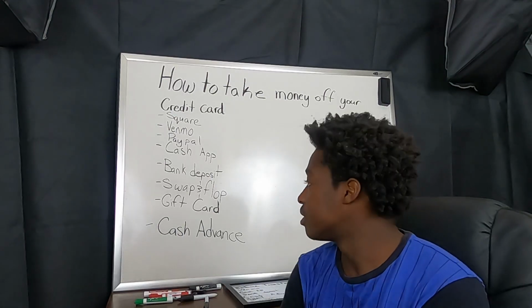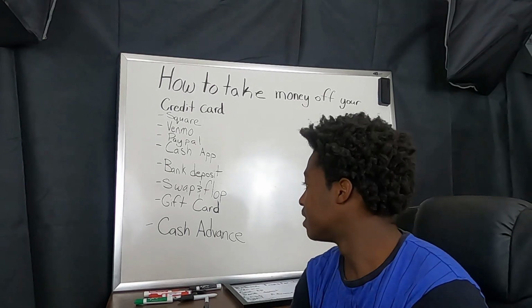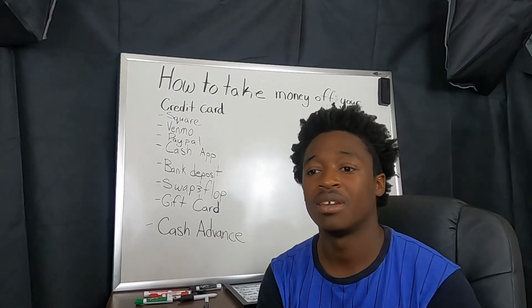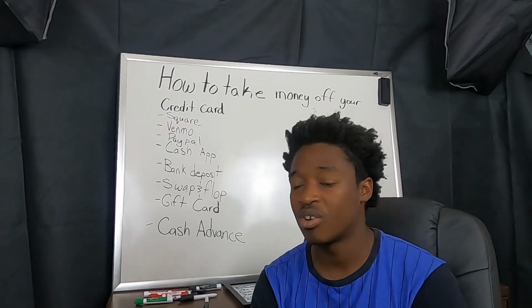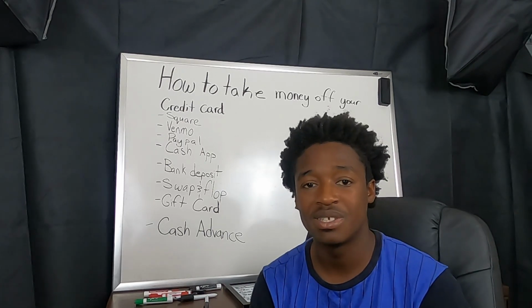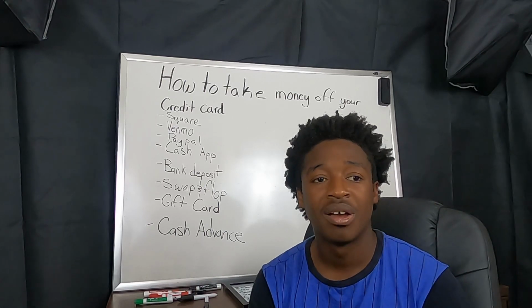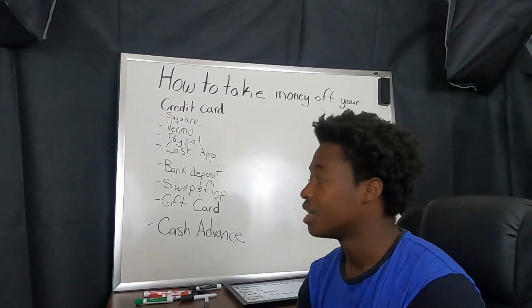The next one, and it's a more unique way, and I've actually done this before. I call it the swap and flop. It's my technique that I kind of came up with, and it's where basically you may not get paid until a certain day, and you might want to make a cash transaction. Say you want to go buy a car for someone, or in my case, it generally occurs when I'm going to buy something for one of my businesses, like a dog or something that I can't buy off of a credit card. And I may not have a cash reserve at this time with making an investment this large that will cover that investment. So then at this point, I would do what I call a swap and flop.